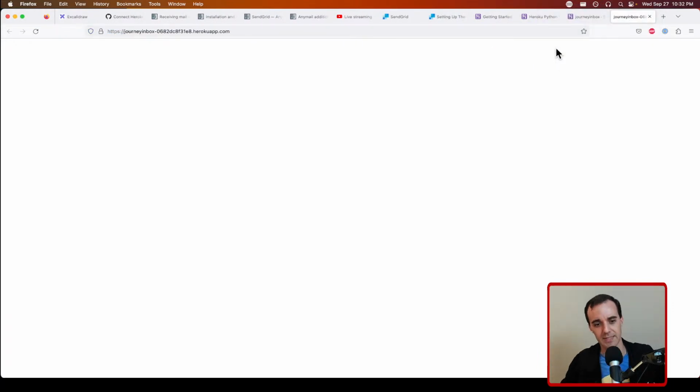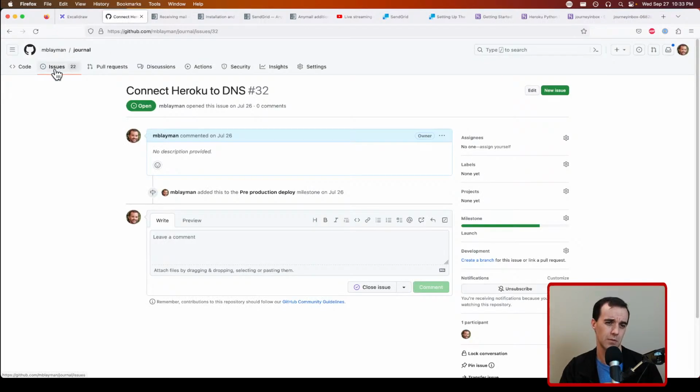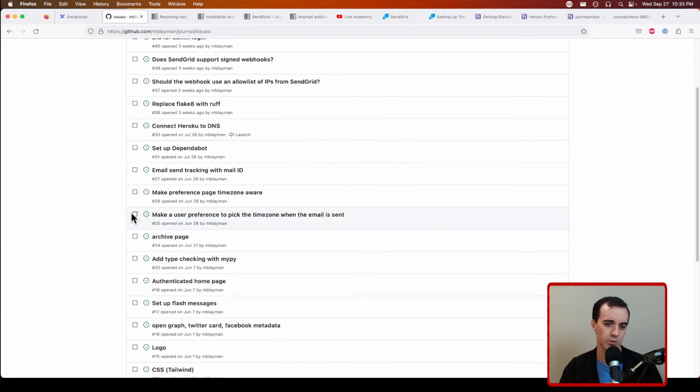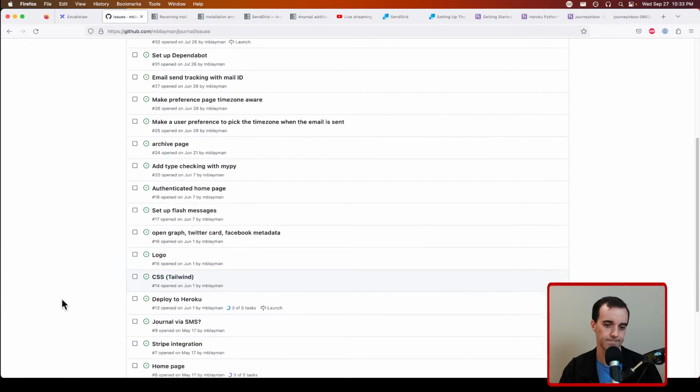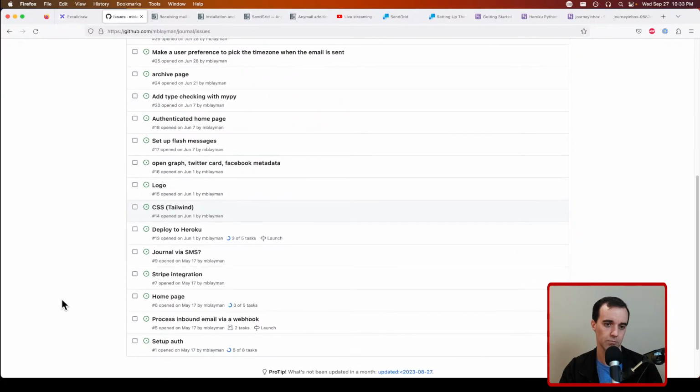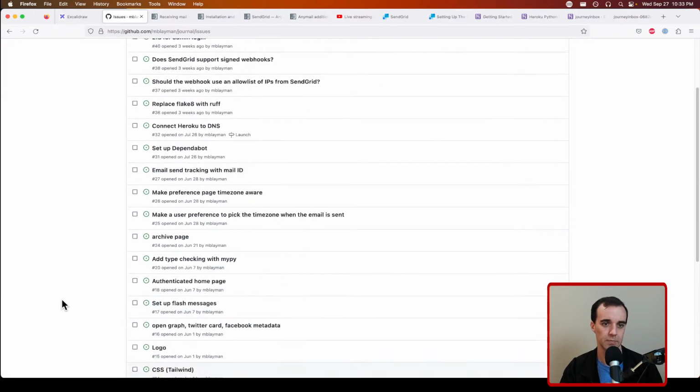We'll get to that eventually. Once we get to actually designing the user interface, we're going to need a CSS framework. I'm going to use Tailwind for this project because I really love Tailwind. And we're going to need static files. We're going to need to solve that problem. We'll just do that a little bit down the road. I think I've got that recorded somewhere as an issue. Yeah, here's the CSS thing.